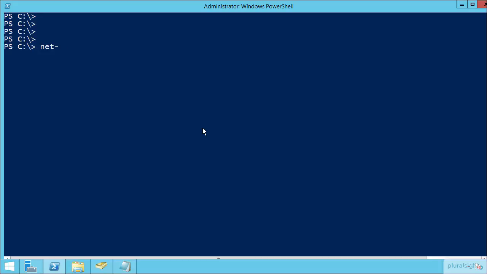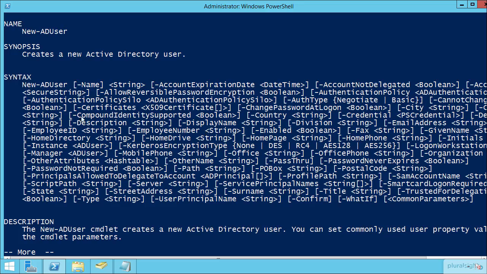If we take a look again at the New-ADUser command, and I show you the help on it, we can see all the different possible parameters that correspond with the fields for a particular Active Directory user, like employee ID or certificates or the authentication policy or the auth type or the country. If I have a CSV file that includes the appropriate column titles with the information correctly configured for each column title, I can pipe that information as content into New-ADUser to create multiple accounts in bulk. Let's see how we might do that.